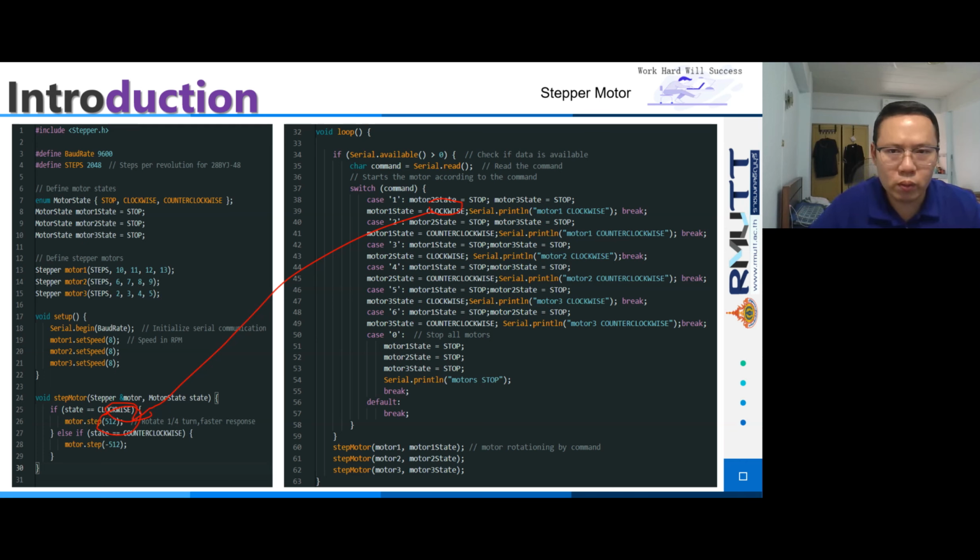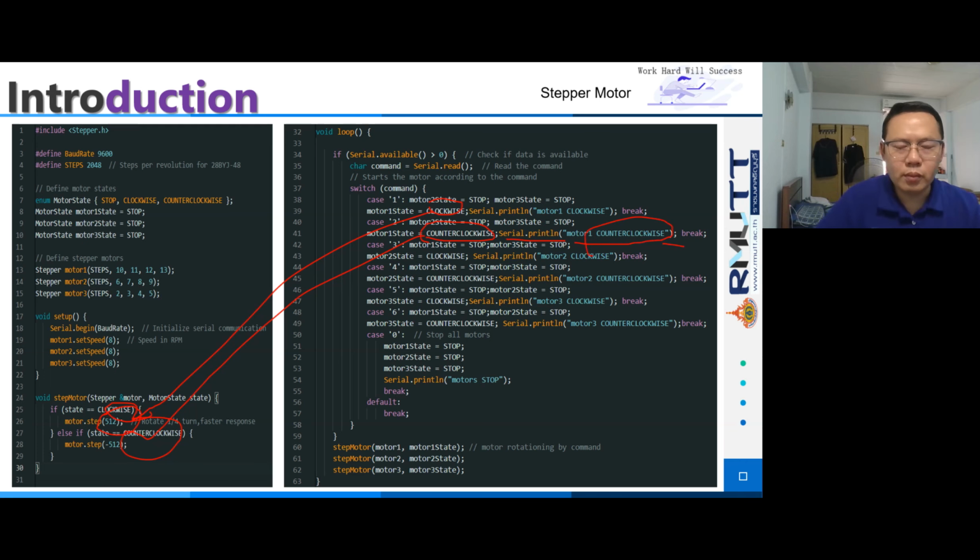And case 2, the motor 2 and motor 3 states are stop, and the motor 1 state is counterclockwise from here. The motor 1 step is minus 512. The motor rotates counterclockwise, and print motor 1 counterclockwise and stop.